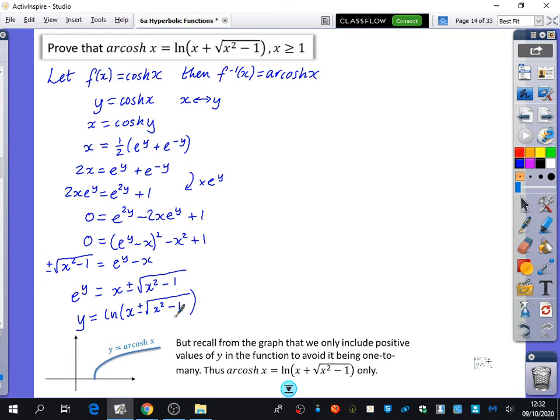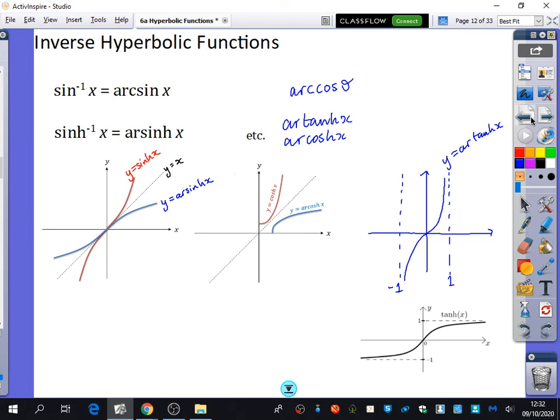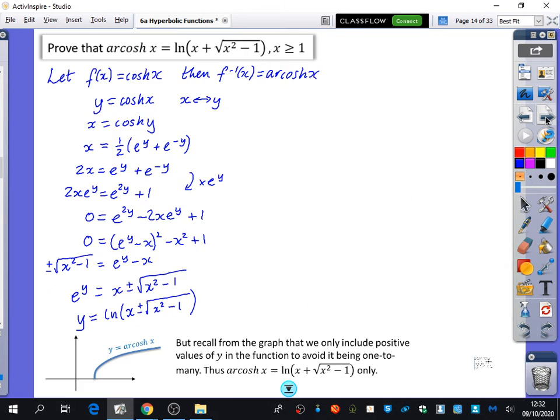So there's going to be a reason, and we can talk about now why the minus won't work. When we were talking about the graphs earlier, we want the output for y to be positive, because do you remember we said we had to ignore all of this part down here because we restricted the domain of the original one. So we don't want any output values to be negative. But if the ln function overall gives you a negative, then we don't want it.